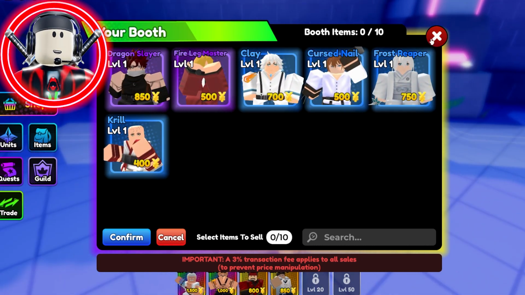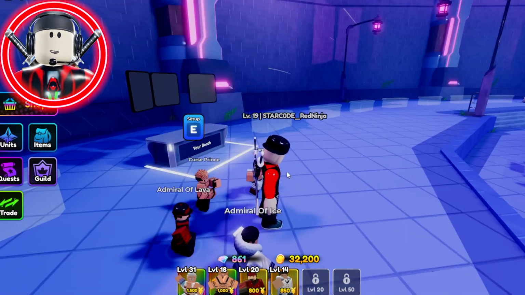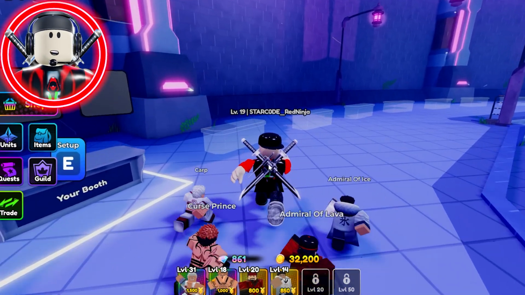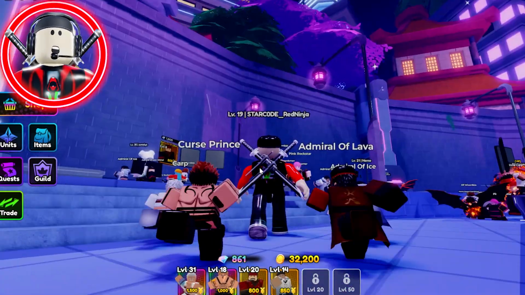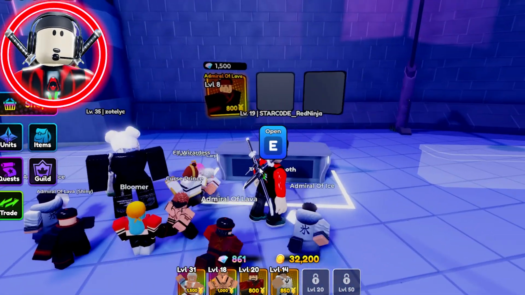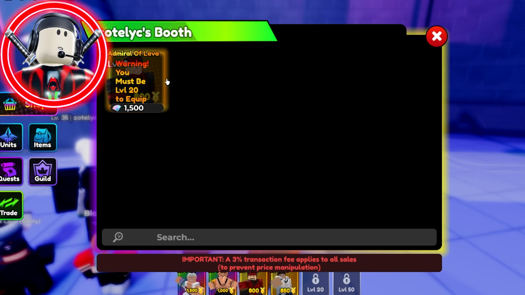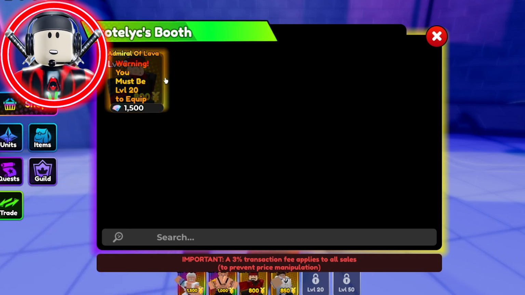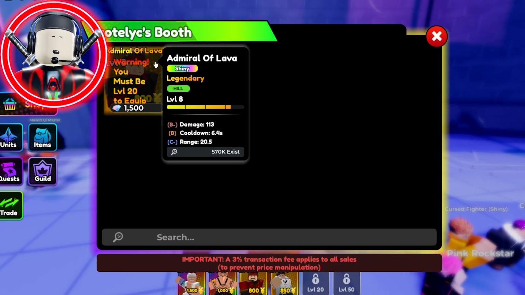So in the beginning, you're probably not going to do much trading in this game because right now it's just kind of weird to jump in here and try to learn how to do it. Especially, there's a whole bunch of scamming going on right now. On top of all the scams, if you go up here and you want to click, and let's say you want to buy an Admiral of Lava, which is a really good unit to use early on in the game, it's going to cost you 1,500 gems, but you do have to be level 20 to equip it.